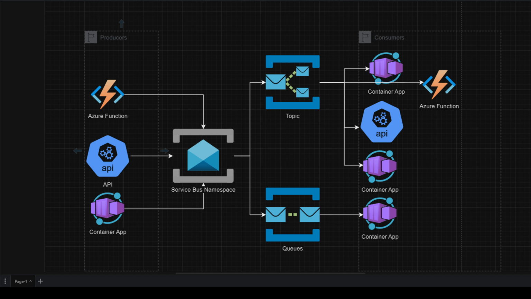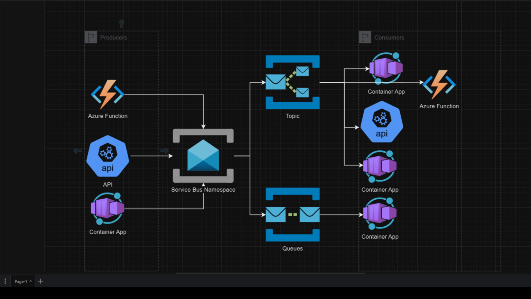So with this description, we cover the basic concepts of Azure Service Bus, how it works, and what are the multiple pieces that we have in order to start working with it. In the next video, we will be using the Azure CLI. We are going to be creating a Service Bus namespace. We will do an example on how to create a topic as well, and a queue too.